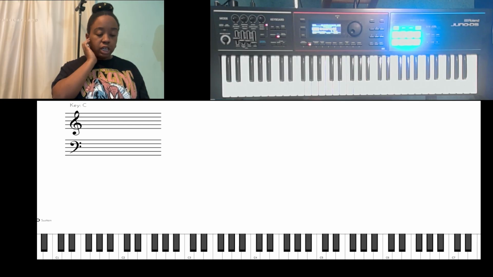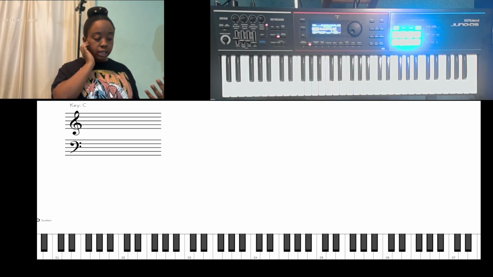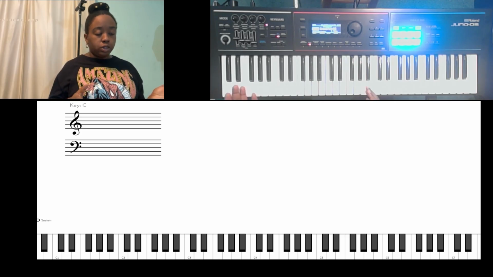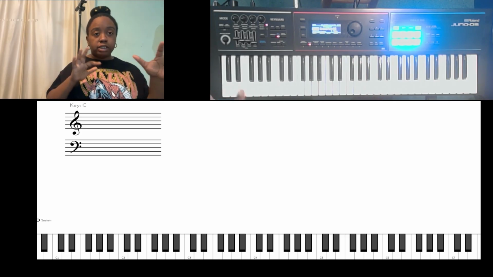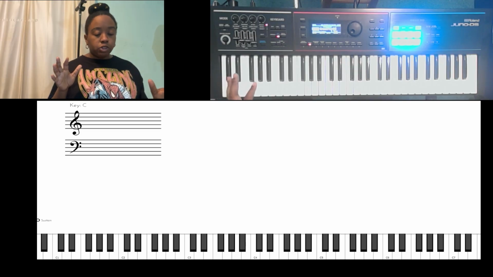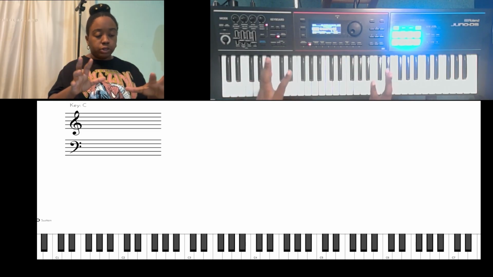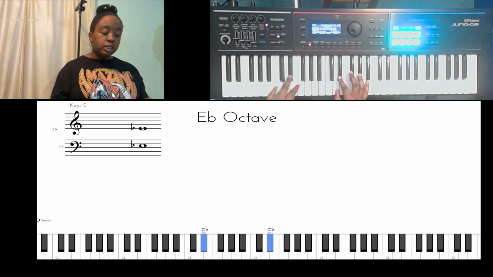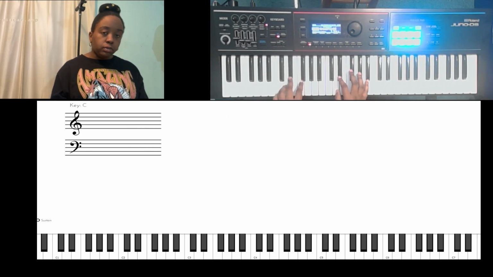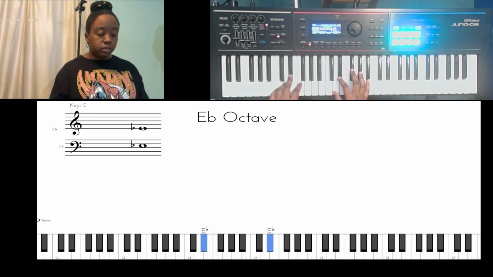So we have that, and I want to highlight and make sure that when we do these, we're going to be looking at half steps and whole steps. So to begin, one half step is just a single half step. So from D to D sharp, that's just a single half step.